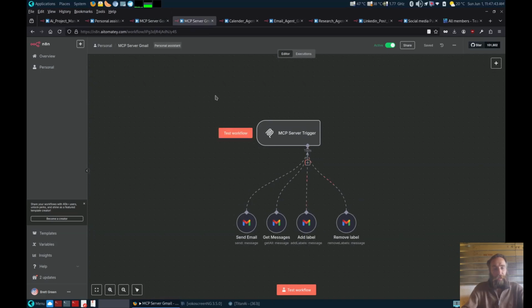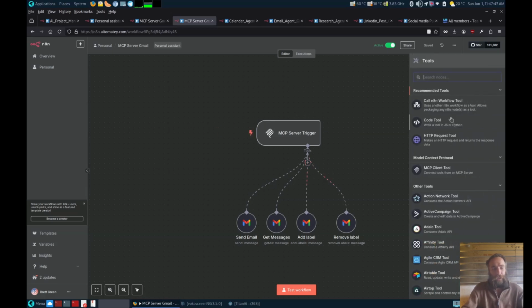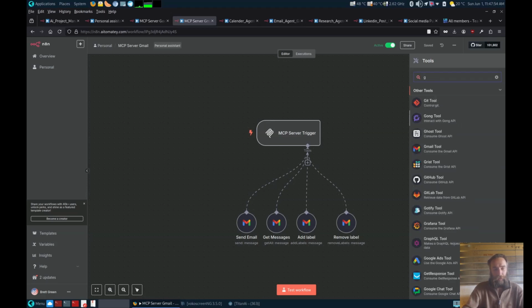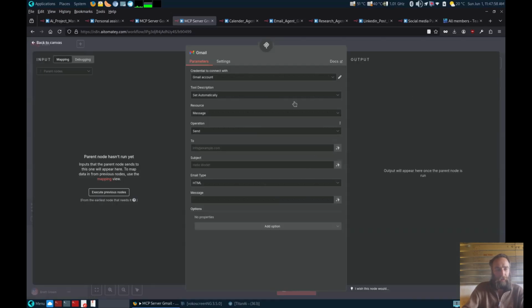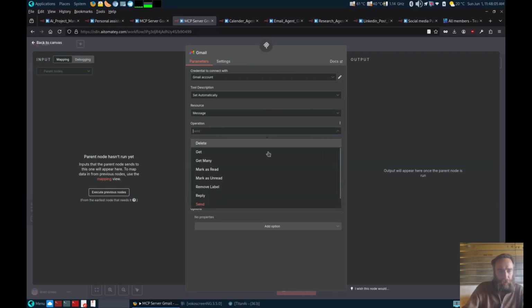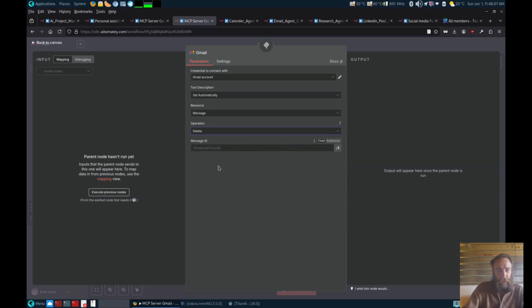This is the email MCP server. So this is how you add a new tool to it. So you just go in here, bring up the new tool. So now you can add delete, and then you can just press this little button here, which will then fill it out to grab it from the AI.